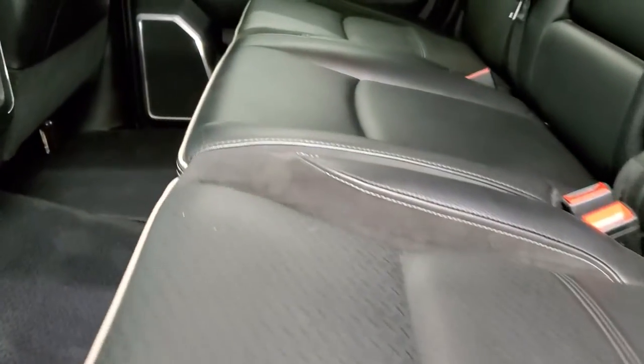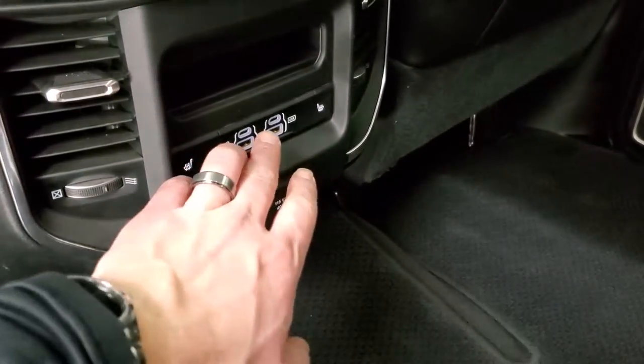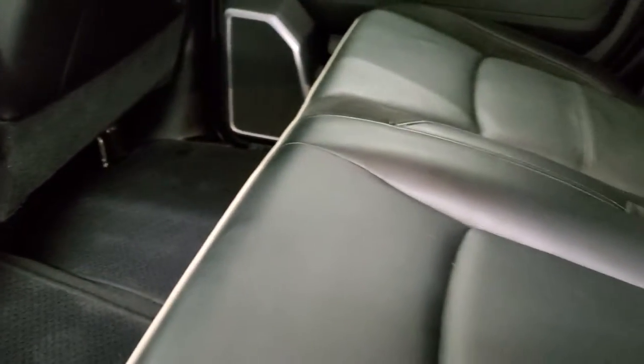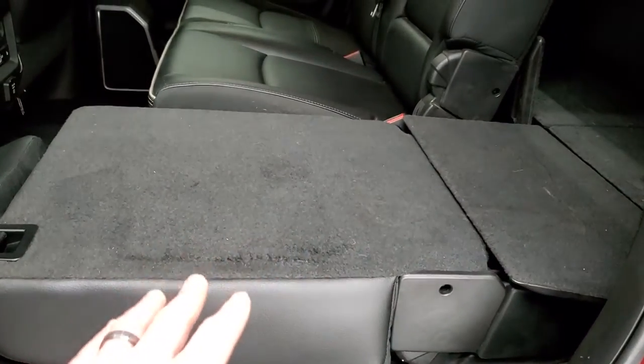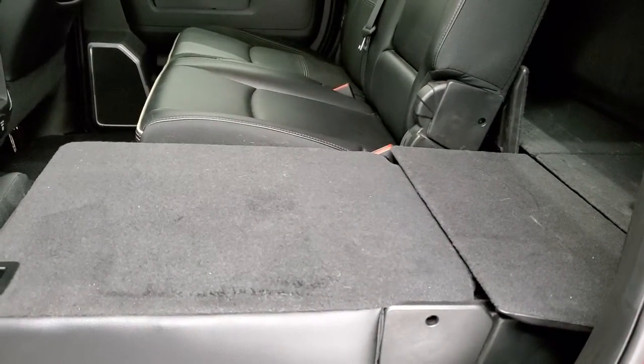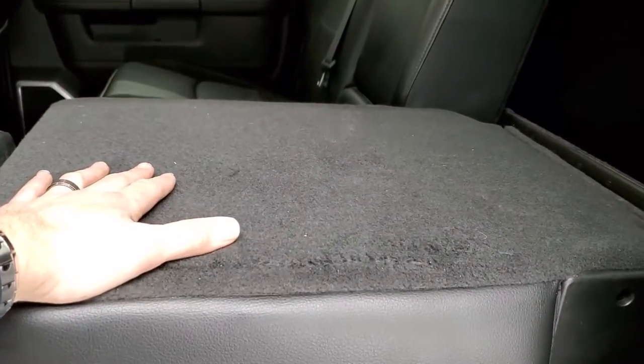The back seats are just as clean as the front seats — no rips or tears back here. They're also trimmed out with the leather and suede. You do get the LATCH child safety system for any child car seats you may have. You get the Berber floor mats back here as well, a 115-volt 400-watt plug-in, two more USBs, two more USB-Cs, and heated seat buttons back here as well. These seats go down in two different ways — the whole thing goes all the way down nice and flat. If you put both sides down you have a nice huge flat area, even enough to take a nap on a long trip. You can also just put the backrest down and create a higher load floor with a contained storage area. It does have the power sliding rear window with the built-in rear defrost.